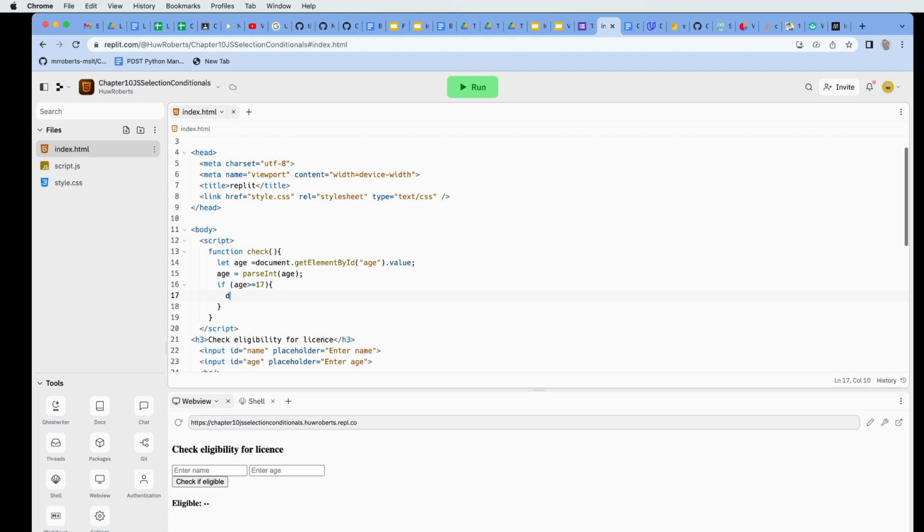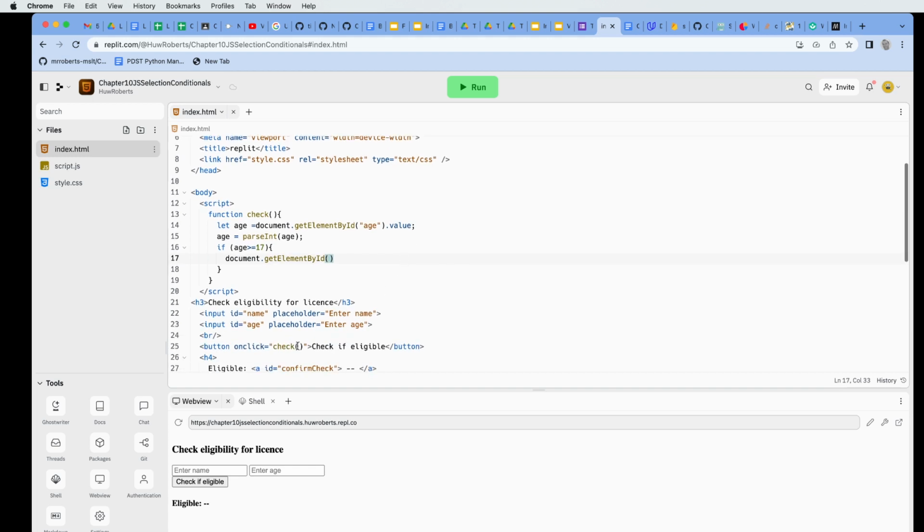So we're going to say document dot get element by ID, and then we need to grab the check value here so that we can populate this.